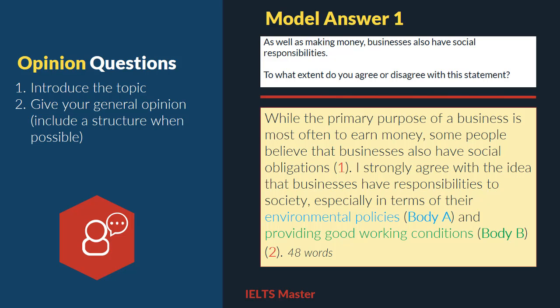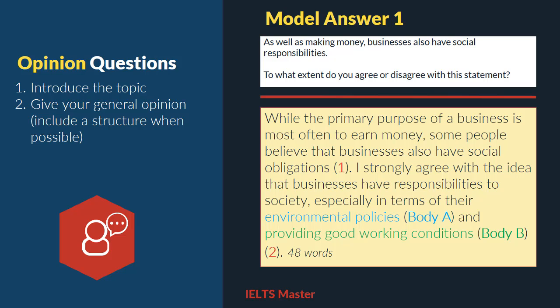So let's read this sample answer. While the primary purpose of a business is most often to earn money, some people believe that businesses also have social obligations. I strongly agree with the idea that businesses have responsibilities to society, especially in terms of their environmental policies and providing good working conditions.